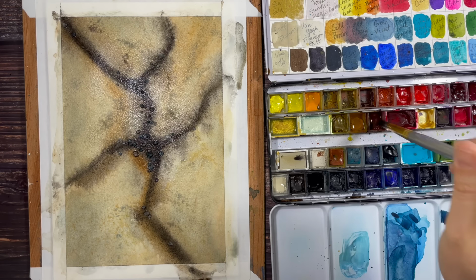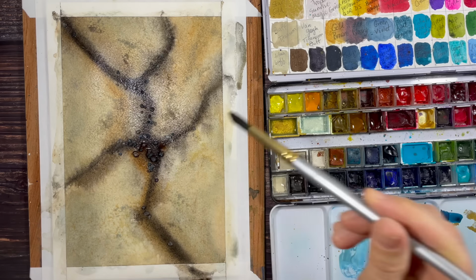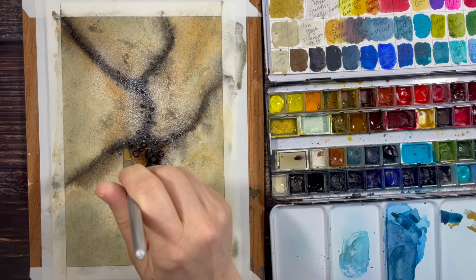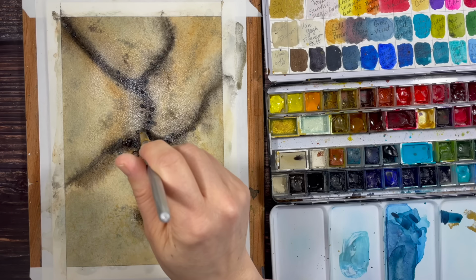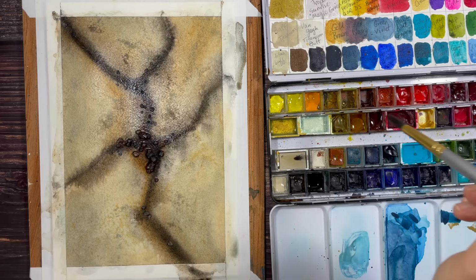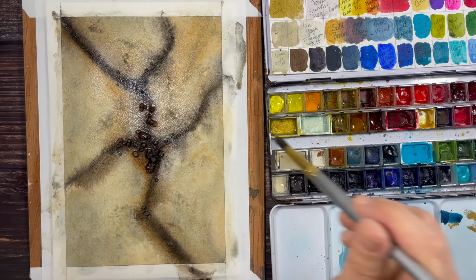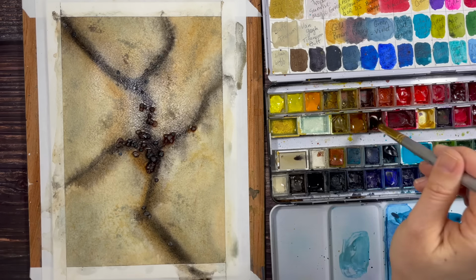When I work with coarse grain salt, I always like to come in and drop some more color in between the grains of salt, because they react really well to these bigger grains of salt and create interesting marks. And I find that the marks are even more interesting when I drop more color in. So that's what I'm in the process of doing right now. Once I'm done with that, I'll let everything dry and then move on to the next stage.